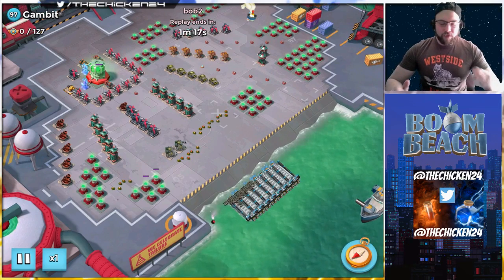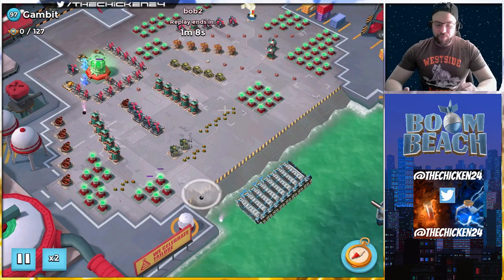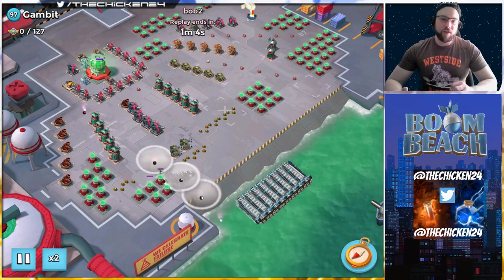So obviously the best way to obtain anything in Boom Beach is to clear your map as much as possible and just be super active.